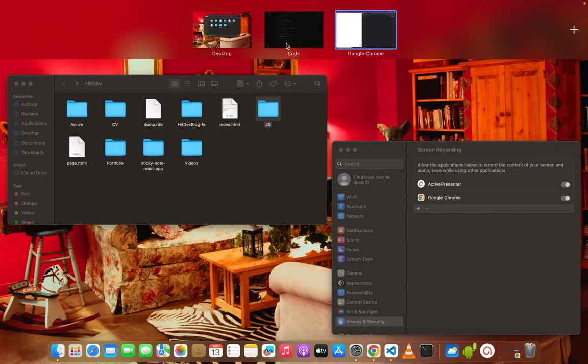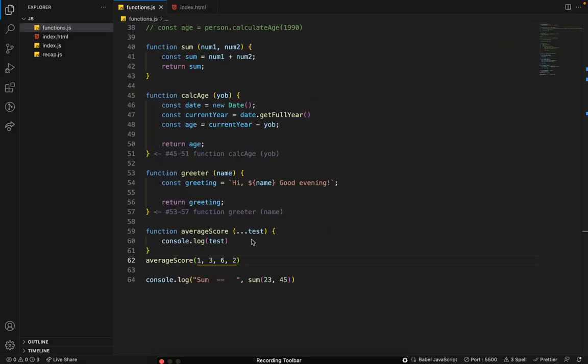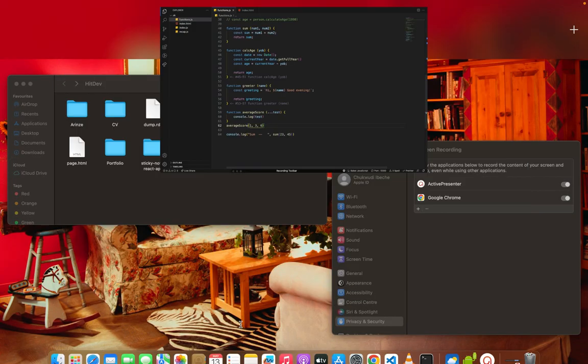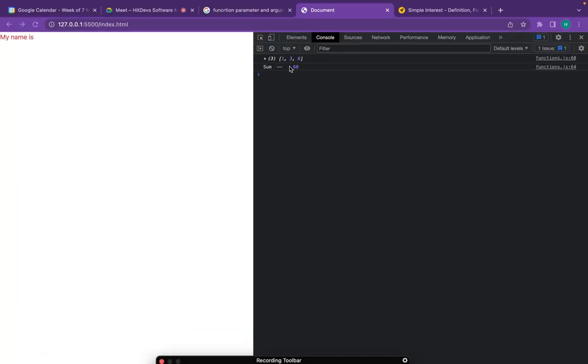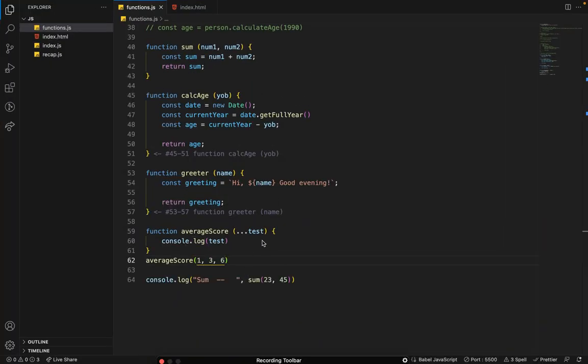Why? Because we told this man, see, we don't know the number of arguments we're expecting, the number of parameters we're expecting. But no matter what it is, pack all of them and spread it inside an array. If I remove 2, dynamically it will change to an array of 3 elements. 2 is gone. So that way this guy is able to handle any length of arguments. We don't really need to be specific and tell it, okay, this is what you need to do, this is what you need to do. Does it make sense? Yes.